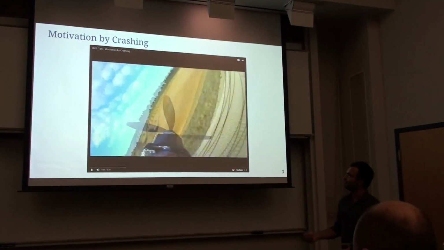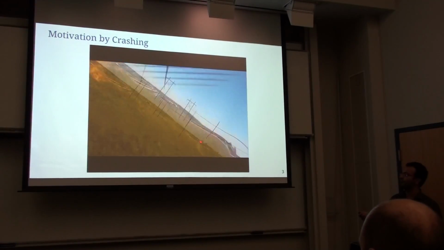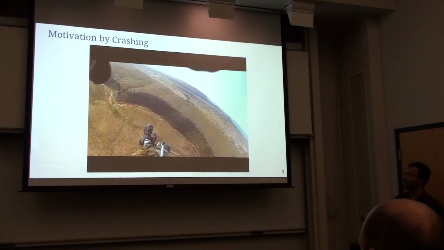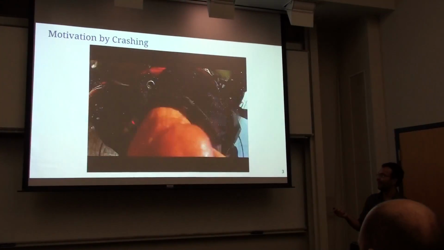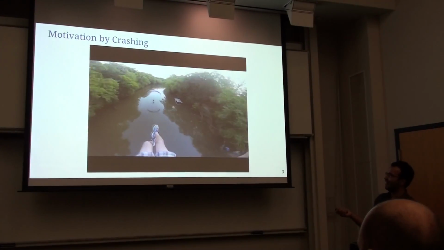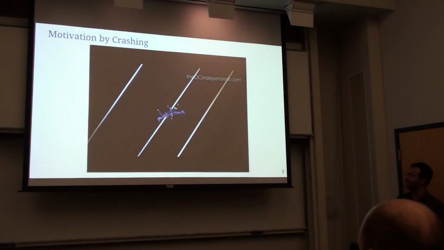So if you're not convinced, here you can test yourself. By the time you see wires, it's kind of too late. And these are all public videos of people flying drones or parasailing in this case. So there are other applications as well, and then people doing dangerous tasks and risking their life.